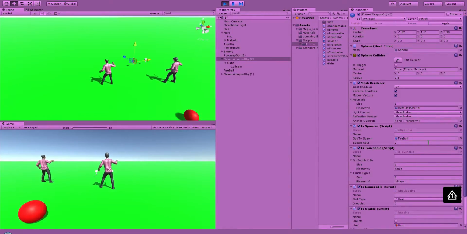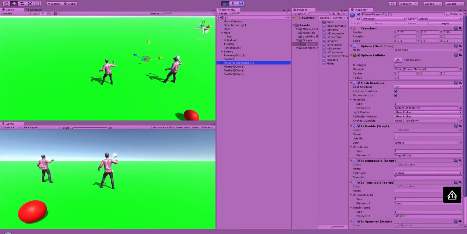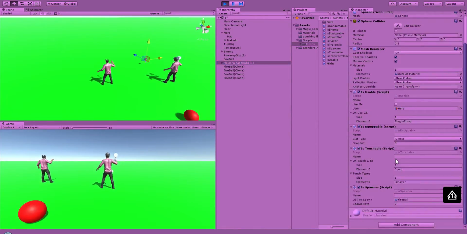Let's say we use flower 1 to equip it. That was flower 2. Let's say then we use flower 1. What should we expect to happen there? We should be able to equip an item in each hand, shouldn't we?